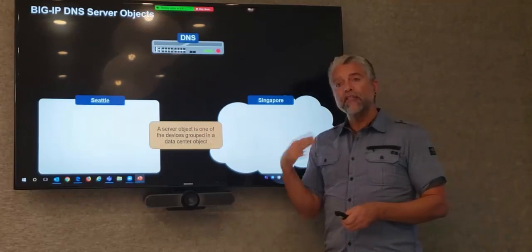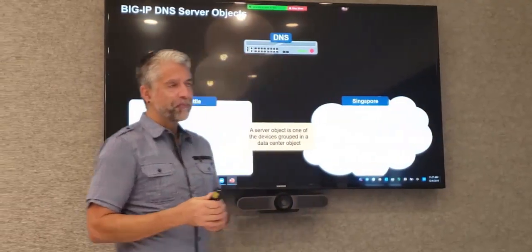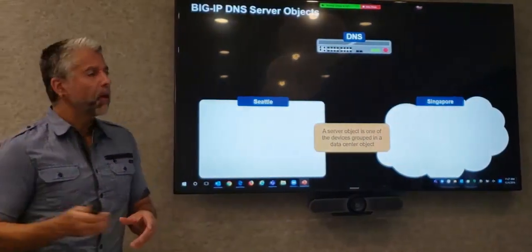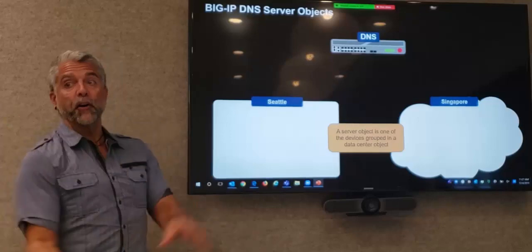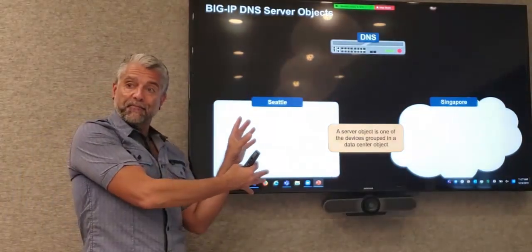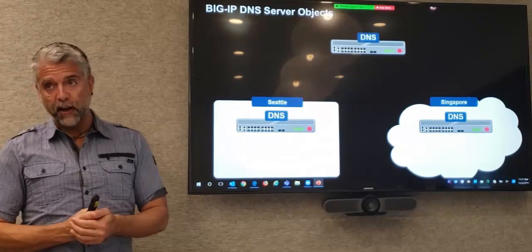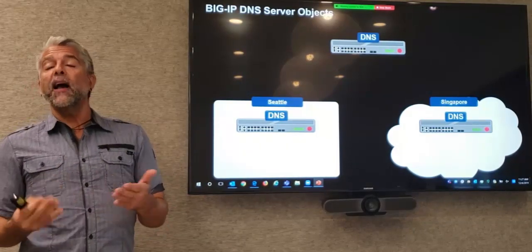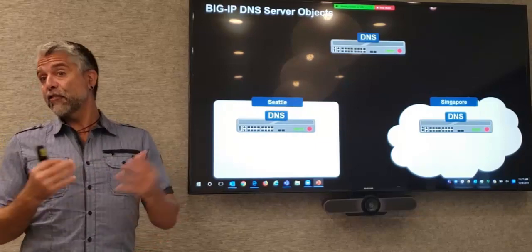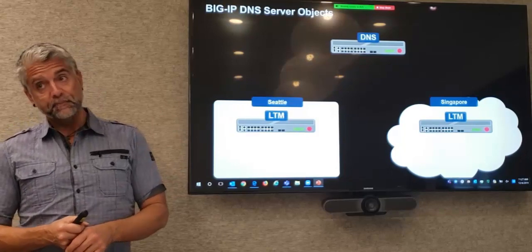Then the second thing is known as a server, DNS server. It's a very generic name, but a DNS server is one of the objects that we're going to put in one of those data centers. One of the many objects. There's a lot of things that could be a server object. We could actually have another BigIP DNS as a server object. We could have a BigIP LTM.